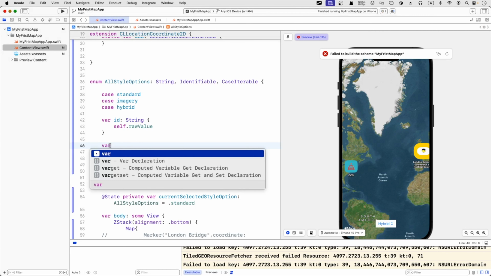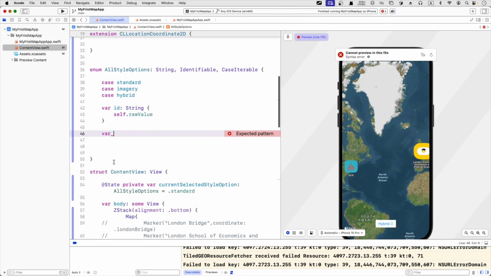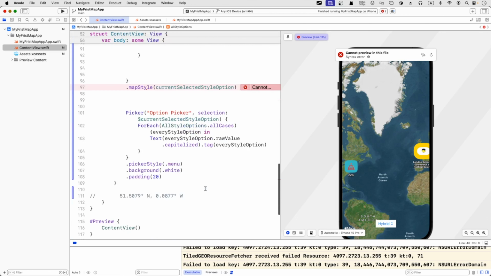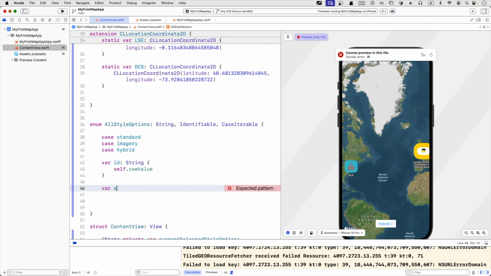Let's add a var and name it map style, current select option dot selected style. It's not actually the selected style, but the shown style or something like that. So let me just use show style.